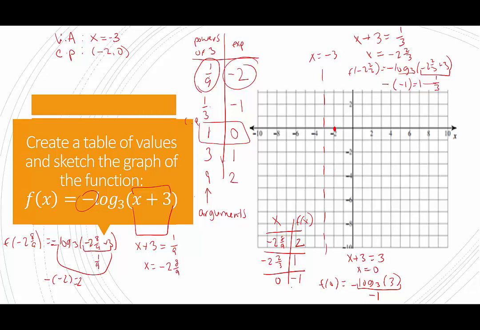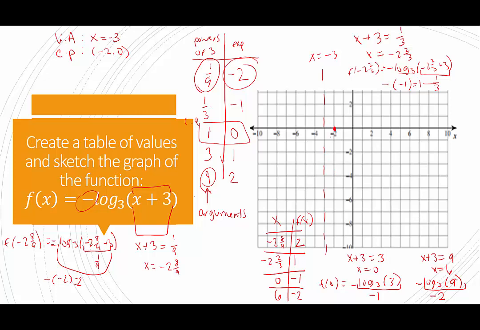All right, one more. So lastly, we are looking for the argument to equal 9. So we want x plus 3 to equal 9. That means that x needs to equal 6. So our last x value is 6. And when we plug in 6, I'm running out of space, so we're going to pretend like it says f of 6 equals negative log base 3, and then here it will be 6 plus 3 is 9. Well, 3 to what power gives us 9? That's 2, and then we have to negate it because of the negative out in front, so we end up with -2. Now we want to graph these points.